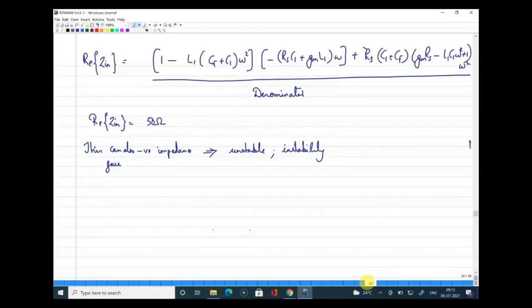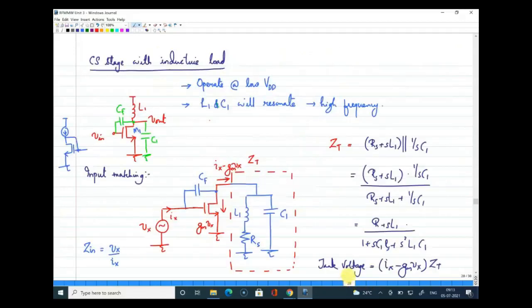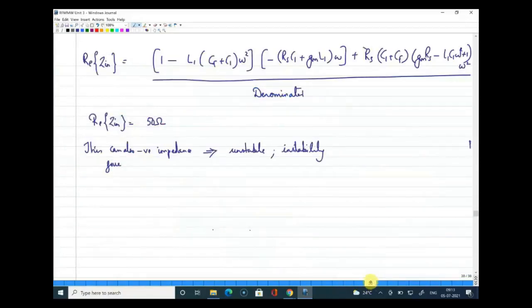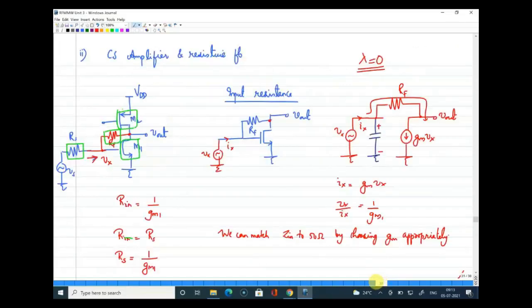though we did not see that extensively, at some frequencies this can give some negative impedance that leads to instability, and that is basically because of the interaction from the input to the output through the capacitance CF. So that leads to this negative impedance at some point. That means the circuit will be unstable. So we are not able to use that inductive load for any practical applications.